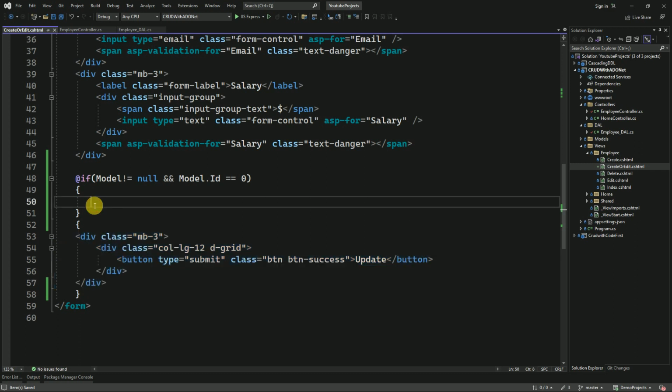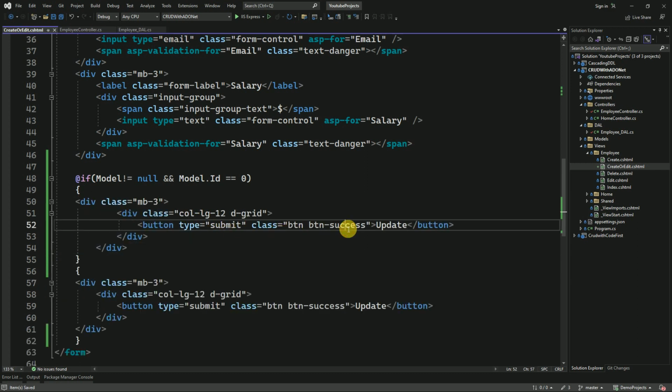I will copy this one, I will make it as primary here, and I will make it text we will update as create.